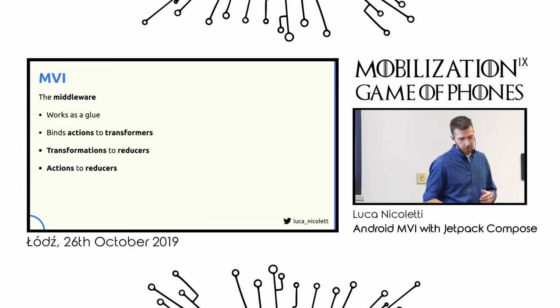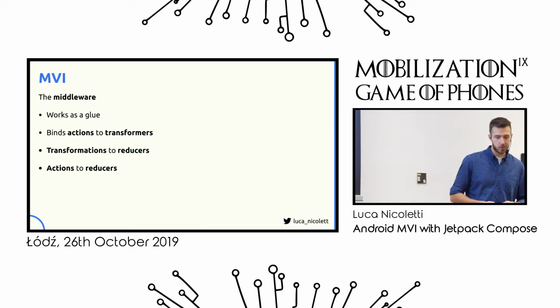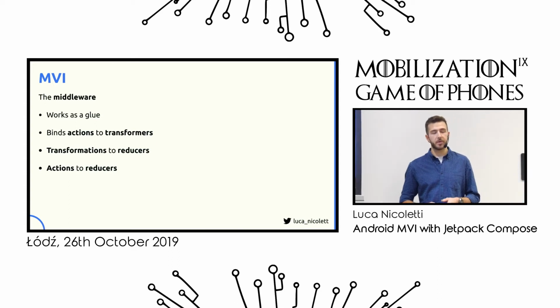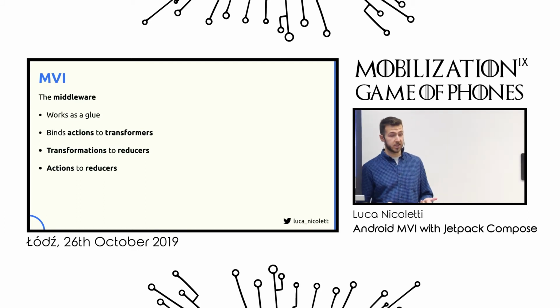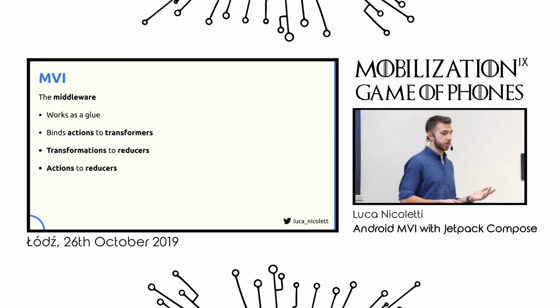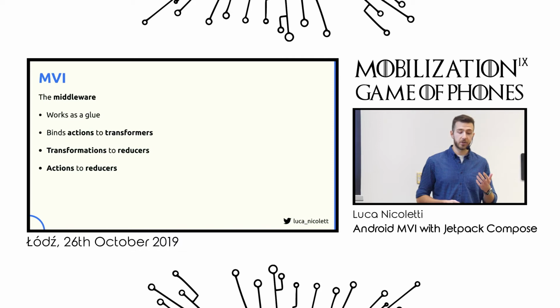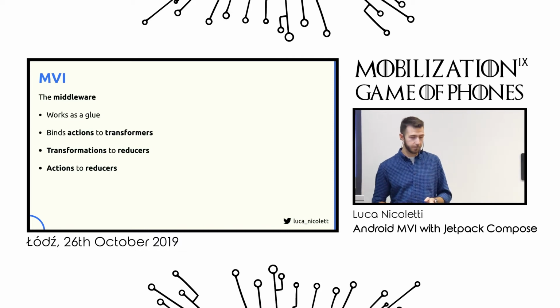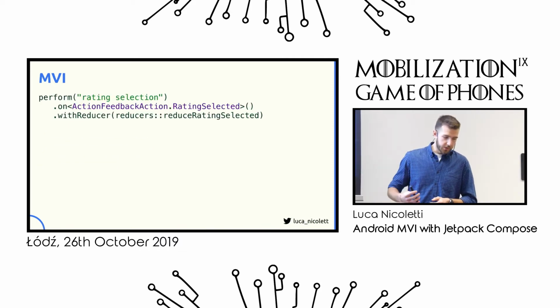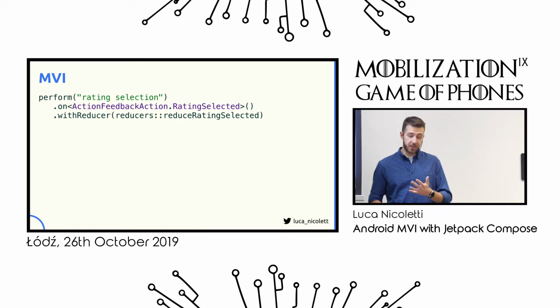That's because business logic is not always what we want to do. A basic example would be a checkbox. We don't need any additional business logic on that. We just want to reduce and generate a new state in order to render it to the user on the action of the user clicking the checkbox. Another example would be a rating.